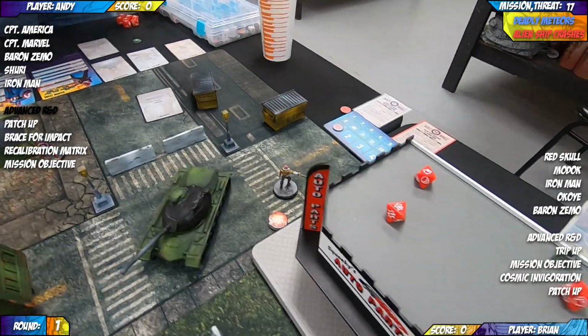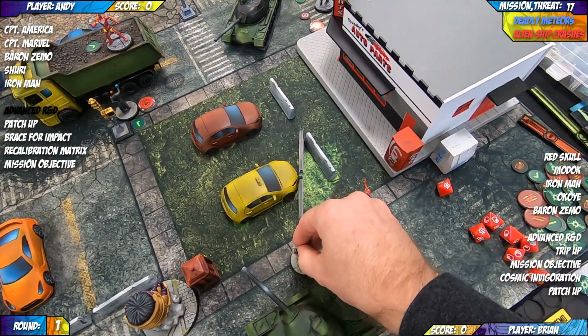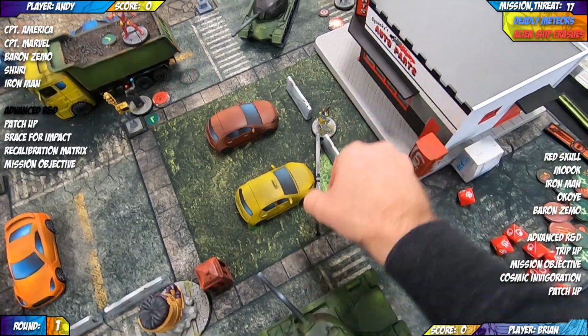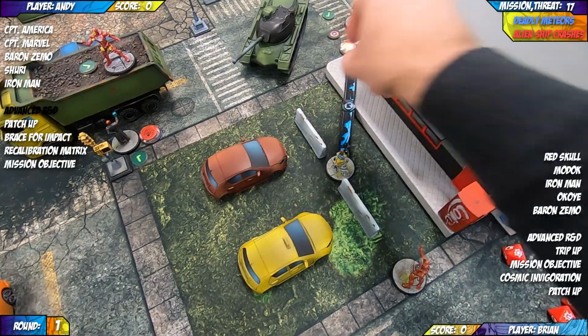And to control the bomb, you roll dice equal to your energy defense, and you need to roll hits equal to more than the amount of enemies that are within 1. So he rolled 1, which is what he needed. And it's back to me.